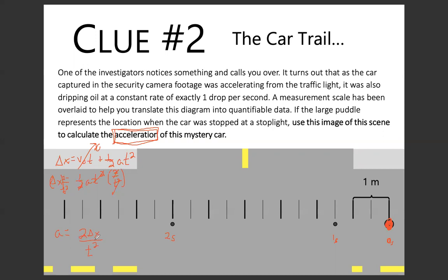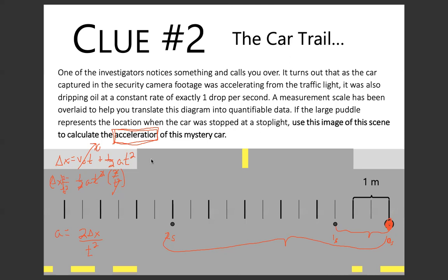So we have to find the right delta x and the right t. So we could look at this interval, or we could look at this interval. We can go 0 to 1 second or 0 to 2 seconds. We can't look at the 1 to 2 second mark for this, because then we would need to know this v naught value, right? We're saying that we're starting from rest. We could calculate it and then do it, but it would be a little extra work. It's a little burdensome. So let's look at the 0 to 1 second interval.